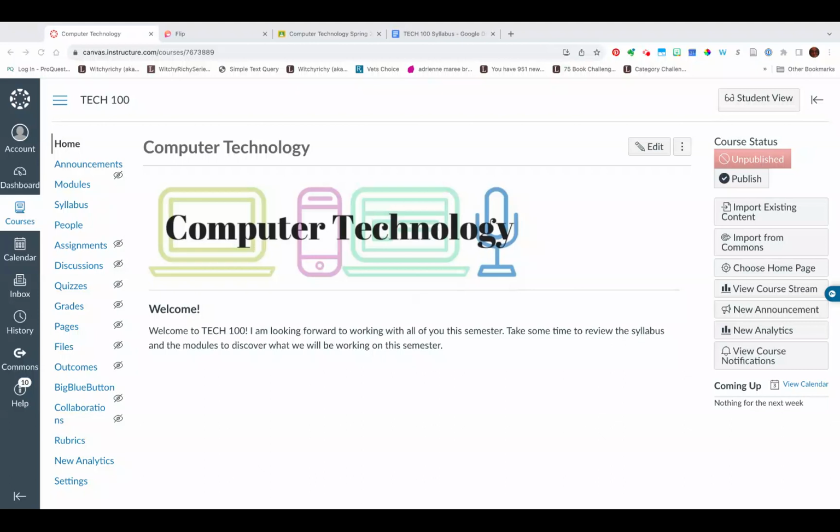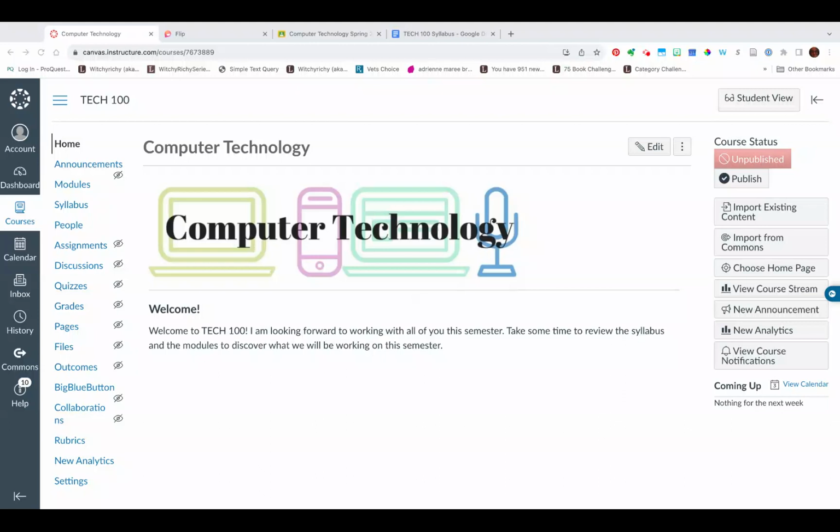You'll notice I did create a header for the course. I like adding some visuals in. Canvas will do a little of that for you, but I like having a header. I believe I used Canva to create that. But you can also certainly find already created copyright friendly images if you want to use them.